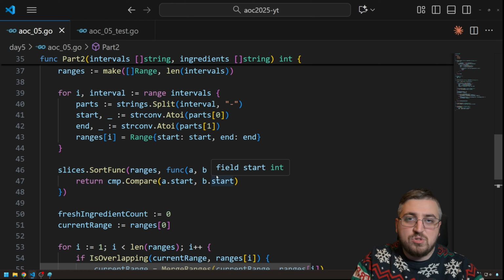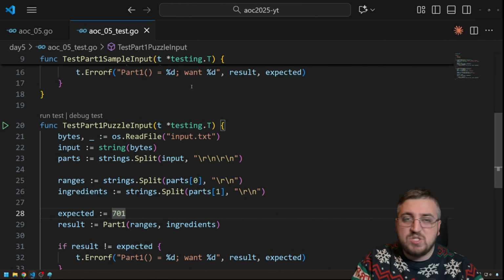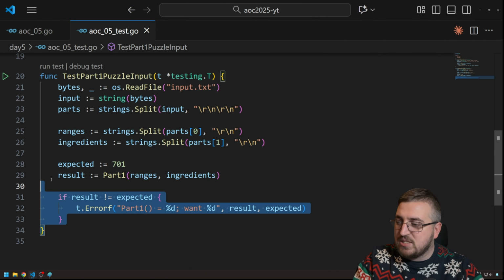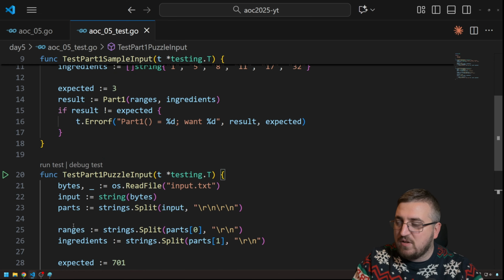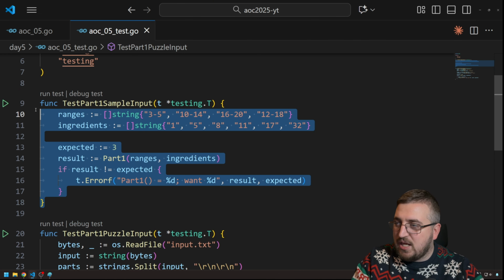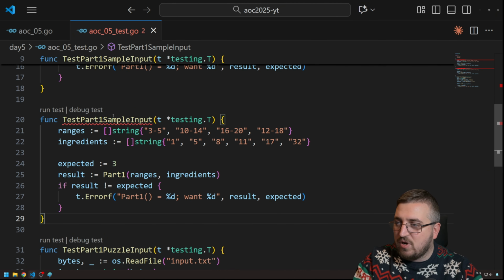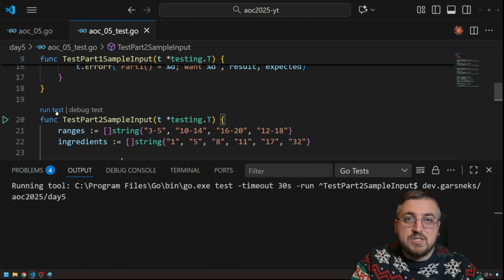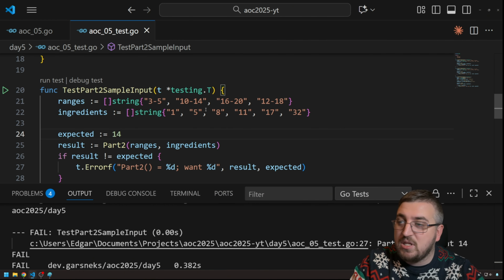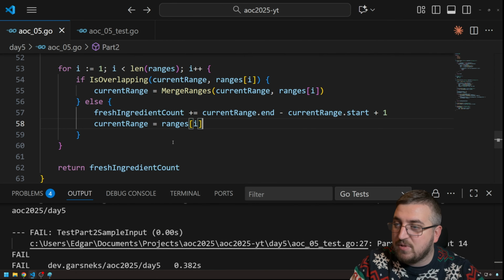Okay, looks optimistic. For this one, we of course made a little less tests, I think, because this problem itself is more straightforward. So let's again take the sample input for our part 2, and the expected value here should be 14. And let's test it. And we have an error, so it doesn't match. So we have implemented something wrongly.